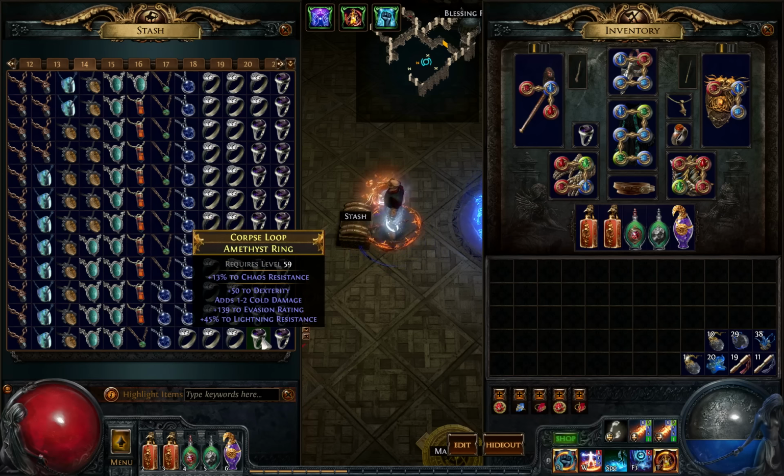Max dex, max lightning resist. The evasion is tier 1 as well, because tier 1 evasion is 101 to 150, it can't get more. So it's 3 tier 1 rolls on this. The cold damage is a joke. I still can mastercraft some more things. Oh, this is a decent ring.